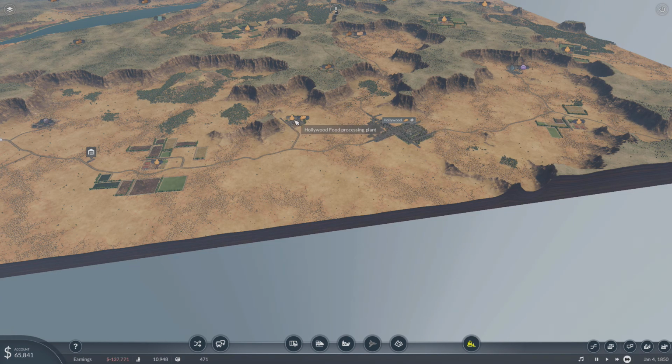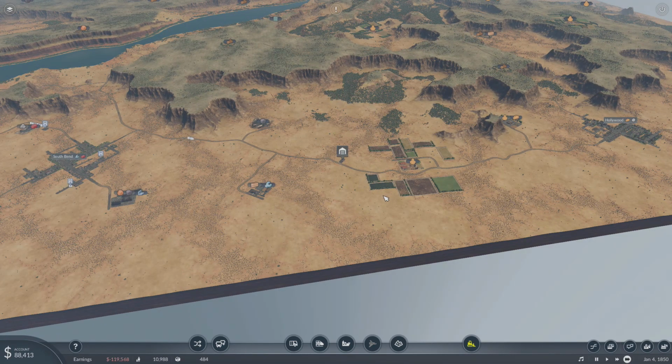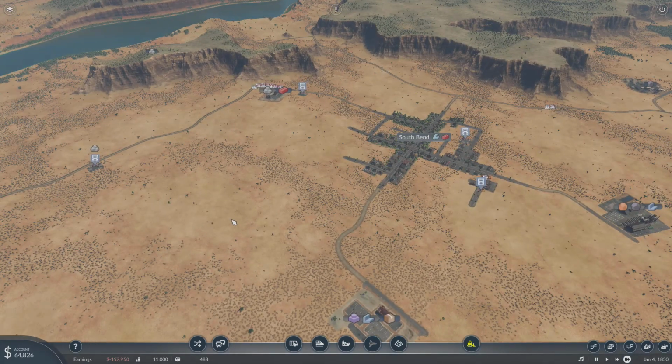You need food in Hollywood. There's food. And there's a farm. So there's an easy one right there, too. So farm, food processing, and they need food. So we'll be setting that up here pretty soon in Hollywood as well. Need a little bit of money to do that, but money's going to start rolling in a lot quicker with these cargo lines. But like I said, I need to start replacing some vehicles that have been at it for a while.